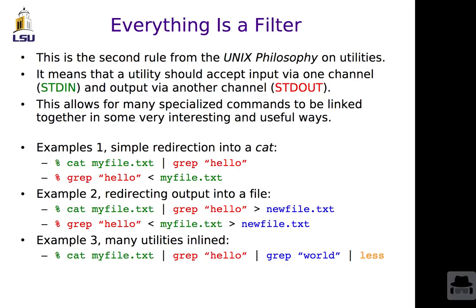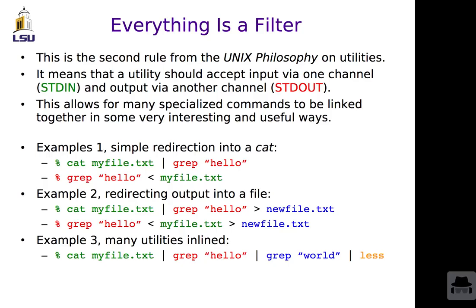So cat whatever my file.txt, this pipe, this straight up and down thing, is like an input filter. It's taking whatever cat is spewing out on the left-hand side, and on the right-hand side is interfacing with grep. Grep knows how to treat the input, and it's taking all of that input, which is the entire file, as a stream, and it's filtering out the text, and then it's going to report whatever it is you're asking it to report. So the best way to think about connecting utilities on the Unix command line is a filter.